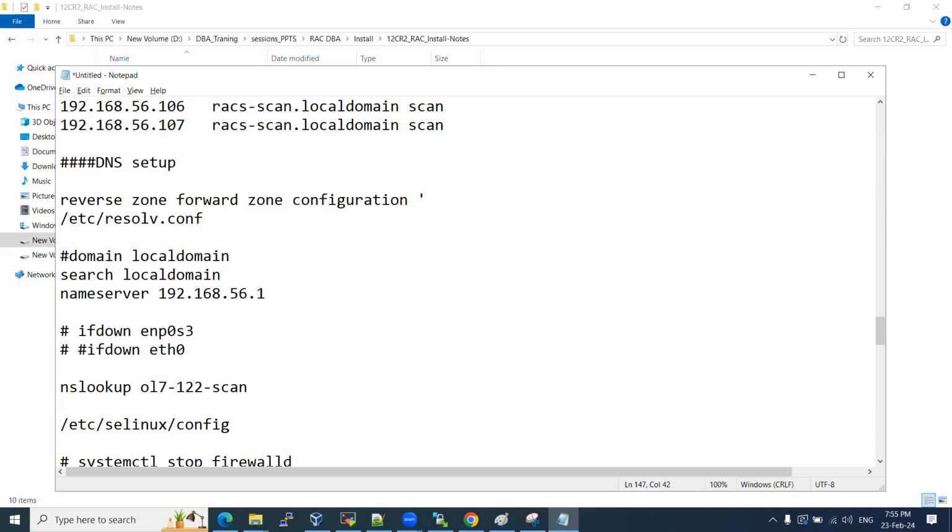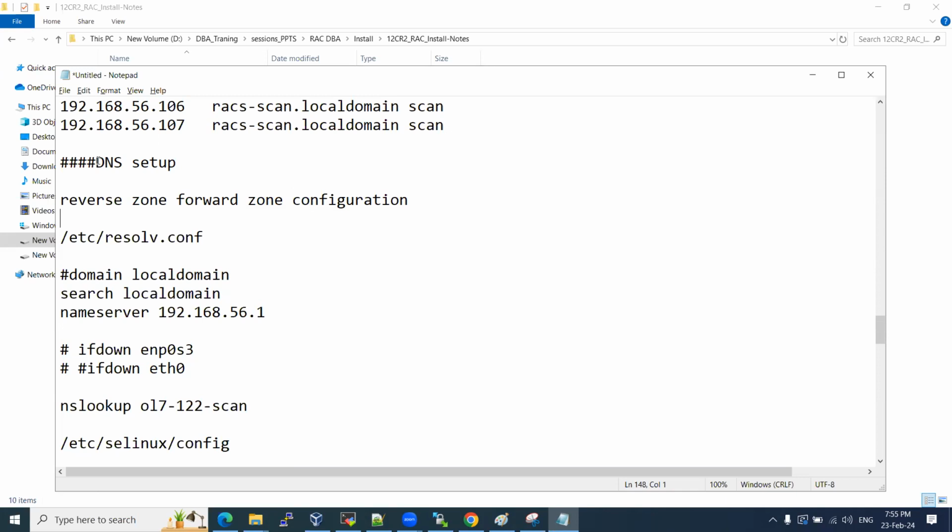We need to do these configurations to provide the DNS. It's a kind of demo DNS, which we are going to do in our demo instances for lab purposes. But in real time, we have separate DNS servers managed by the network team. They are going to provide the name resolutions.